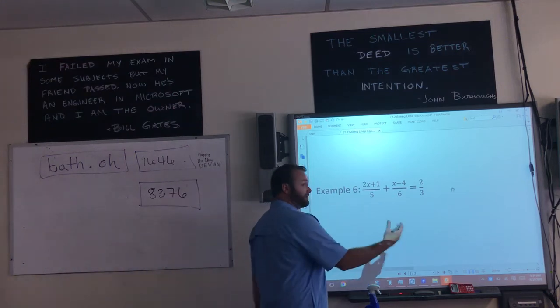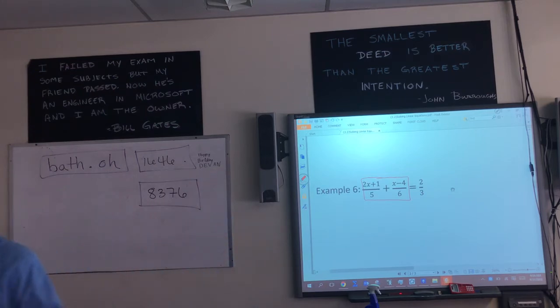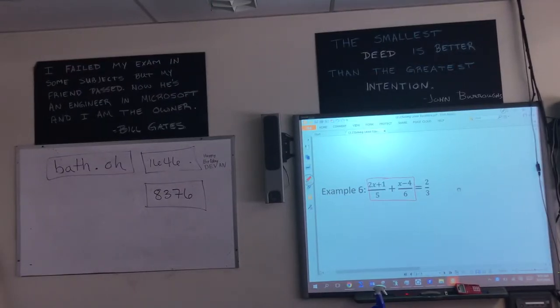If I wanted to develop this into a proportion, I need to condense that. I need to do that algebra, make that one ratio. Then I can set that one ratio equal to 2/3 and now cross multiply. But I think that's more work than was necessary. With that approach, you're probably going to want to multiply everything by 30. That's the LCD, right? Get rid of all fractions, and now you have a linear equation, a cleaner looking linear equation. Does that make sense? All right.